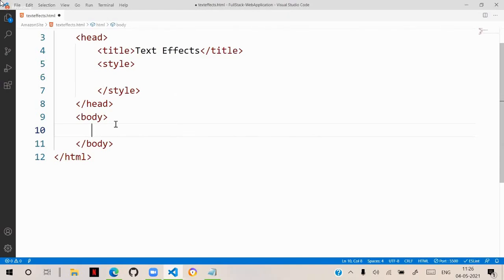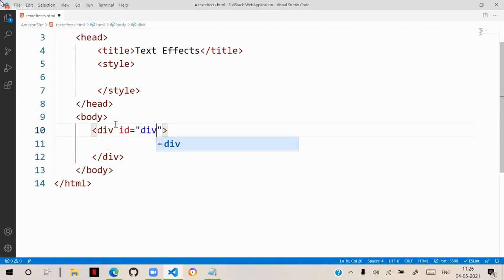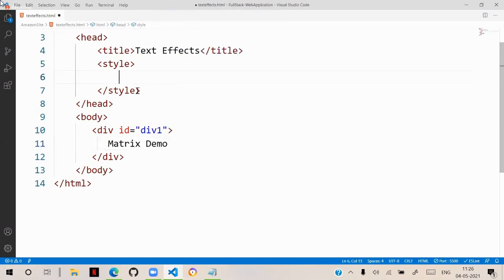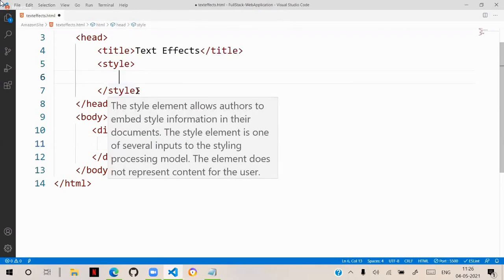We need different situations. For example, I will use a div, and that div ID is div1. And here we are defining some matrix demo. And I am adding style.